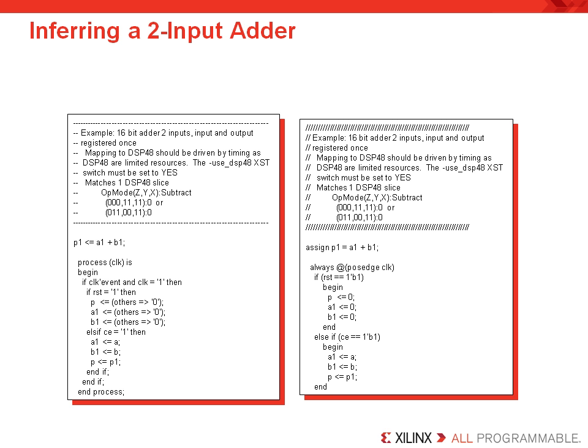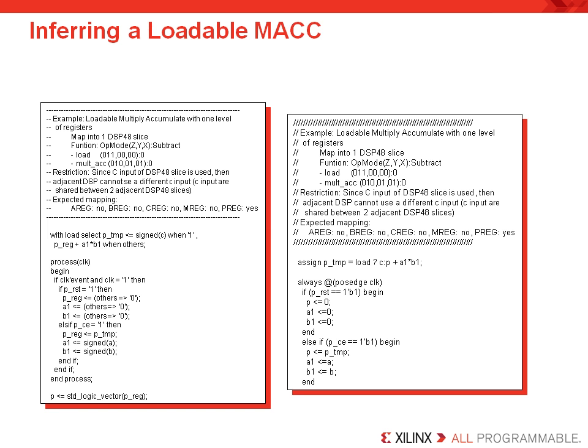This is an example of building a simple adder and then mapping it to the DSP slice resources. To have this inferred, the user will also have to use the use_DSP48 attribute within XST to get this targeted. Otherwise, XST will map this adder functionality to the CLB resources and you'll get a CLB implementation which will be less efficient and of course consume more power. Now, for more information about this attribute and other attributes, we want to encourage you to refer to the XST user guide to learn more about that.